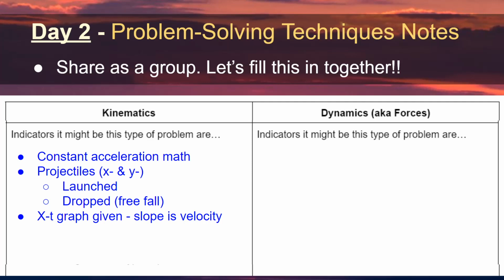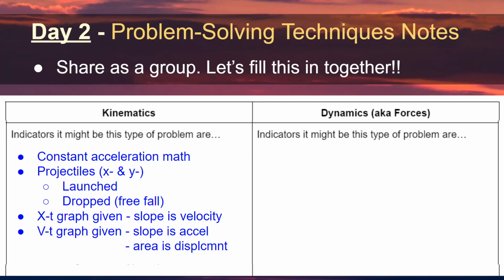Okay, and then you might have an XT graph. If you're given an XT graph, then you could use that graph to determine the velocity by finding the slope of your position time graph, which you could then use in some kind of kinematics question. So if you are given a position time graph, or maybe even a velocity time graph, you can use the slope of those graphs for some information. The slope of your velocity time graph, again, as a reminder, is acceleration. Okay, so if you have some position graphs, then those might come in handy.